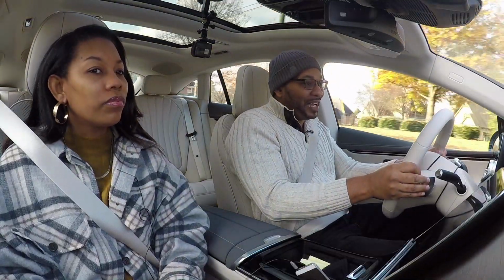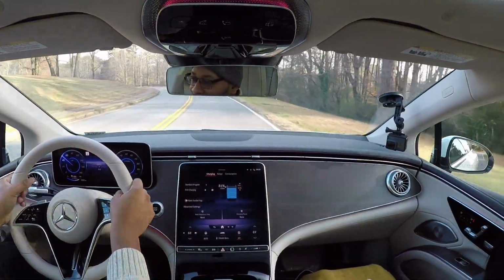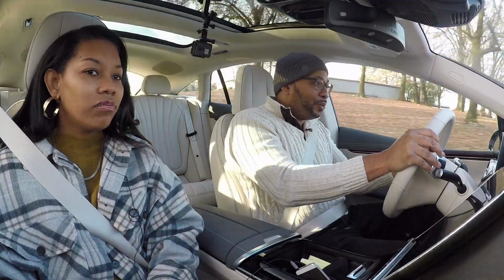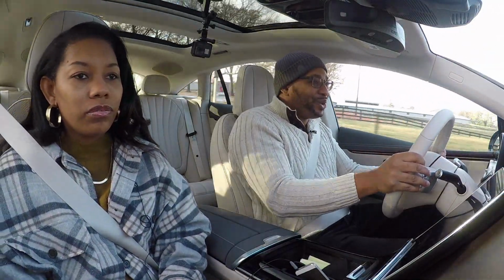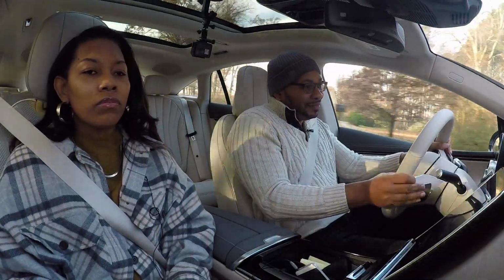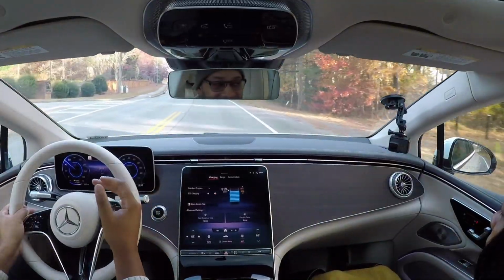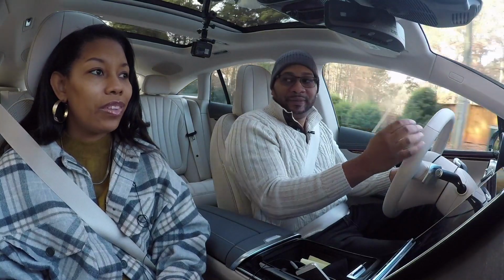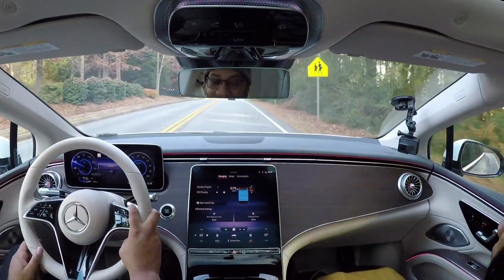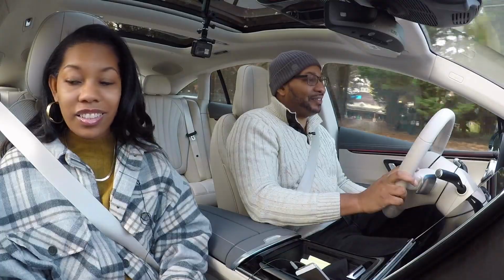So let me put my foot down on it. The acceleration is nice and smooth. It's almost like you're riding on glass here. It's overwhelming how quiet the vehicle is. I'm really taken aback by that. Not too much sound coming in from the cabin. The only thing I can really hear is the wind hitting the car. But even that's not bad. This is a really nice vehicle. Yeah, it is. This is more than what I was expecting for sure.